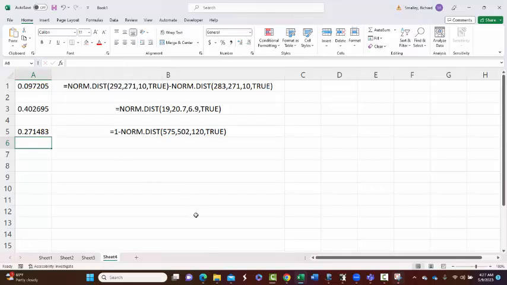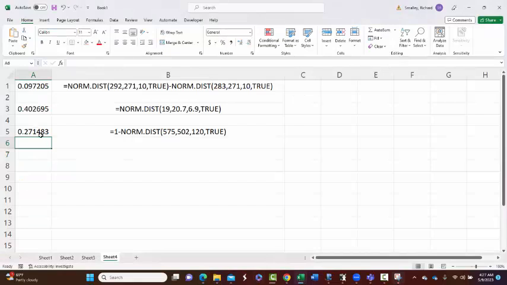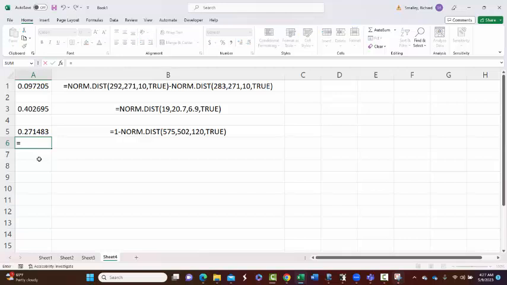I think it was 112. No, it was 120. 502, 120. Okay, there it is. So you could reference it like this real quick, or just do it in a calculator if you wanted to. You could use Excel, then switch to any kind of calculator. Anyway, I'm just taking that number and multiplying it by 1,000. That's all. There you go. 271.48. But the key part there is how you get the probability in Excel right there on the 5th row.